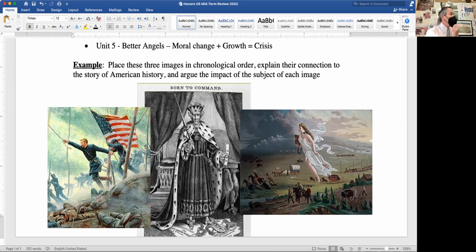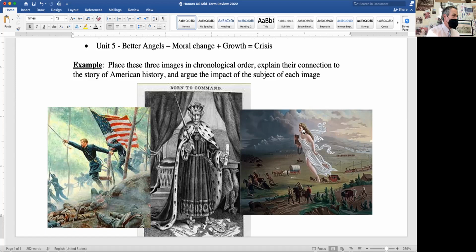Very good. So he would fit into sort of the debates about the power of the presidency, how to read the Constitution broadly or strictly. Where does he fit into that? What is this picture showing? He's standing on the Constitution, right? The idea of this president as a king. And we talked about that when we did the trial of Andrew Jackson. So you would briefly explain that cartoon in the context of that argument about Jackson.